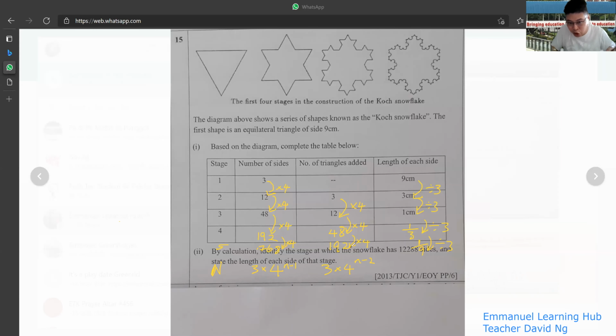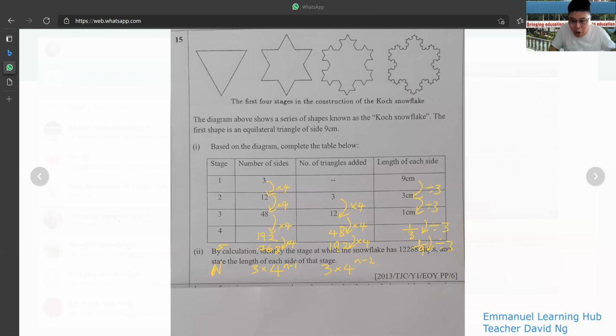So no need to test 1 by 1 stringently unless you are extremely cautious. Then by all means go and test if you have time during the exam. No time, no need. Have confidence in your answer. If you want to play safe, you just test stage 5. See if it carries water. Let's say stage 5. 5 minus 2 is 3, so 4 to the power 3 is 64. 64 times 3 is 192. You hold water already. Stage 5 approves this vaccine, this formula.